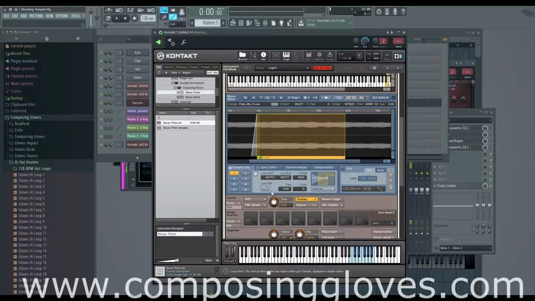You can adjust the start point of your loop, and we talked about the snap settings in the previous tutorials, and you can adjust the end lengths, but there are some even cooler options. They have this fade option, in milliseconds, so it'll crossfade between wherever your loop ends and wherever the loop starts. It fades this out and this in so that you can't hear a difference if you've got clicks and stuff. That's one way of dealing with things.